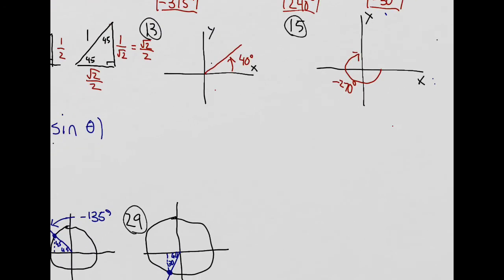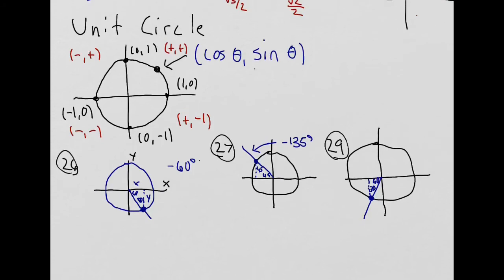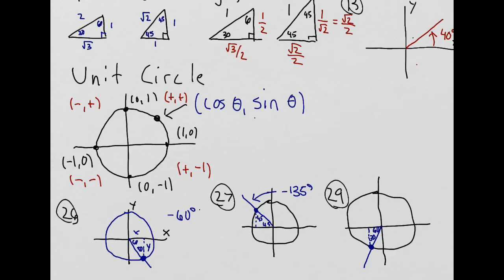Now let's take a look at the unit circle. I'll leave the triangles up there since we're going to need them. So the unit circle is basically a circle, first off, but is used for trigonometry. The unit circle is a circle with a radius of 1. So on the x-axis here, this point is 1, 0. Got another point up here, 0, 1, negative 1, 0, 0, negative 1.